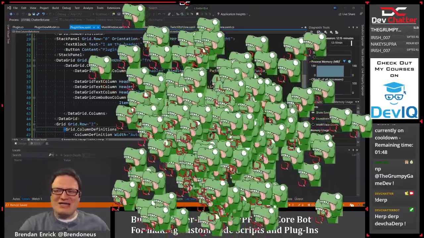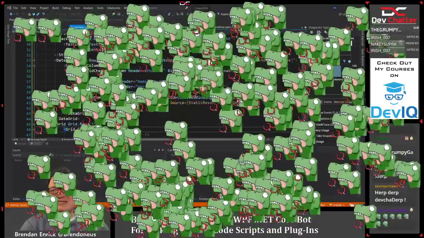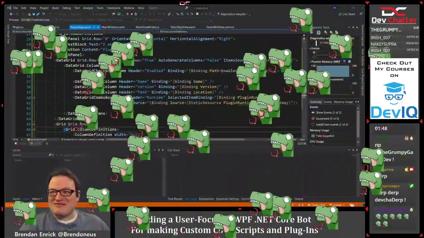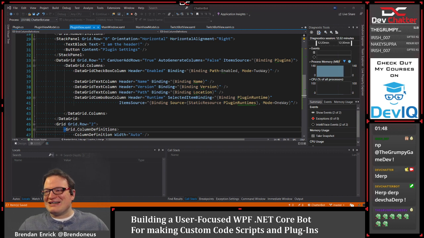What I might do at some point, if we had enough emotes, is unlock both the classic as well as the current versions of all of our emotes, because we've had 2 full sets of emotes, so there are like a dozen emotes for me to choose from for all of our DevChatter stuff. We have some, hang on, let me pull up the ones that I don't think you all have seen before.